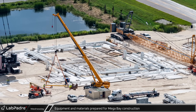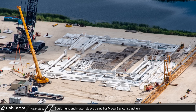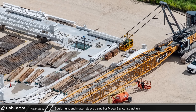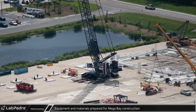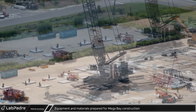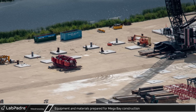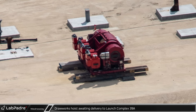In the final corner of the Starship area of the site, construction of the mega bay looks ready to kick into high gear. The steel for the first level of the building has been staged around the foundation, waiting for the cranes to lift them for installation. On the south side, a Buckner LR1300 crane looks almost ready to be raised for work after being laid down recently for a reconfiguration. The new Buckner and SpaceX's LR11000 stands ready for work on the north side. Near the new crane, we can also see groups of concrete pads that will be used as bases to assemble the corners of the mega bay on the ground before lifting into place. Also staged in this area is the refurbished drawworks hoist that will be installed on the launch tower in the near future.